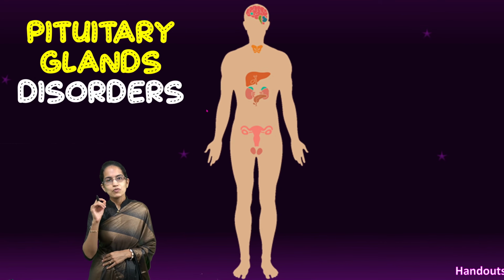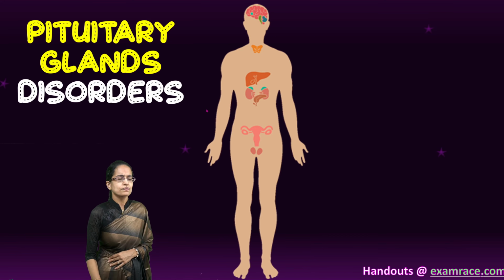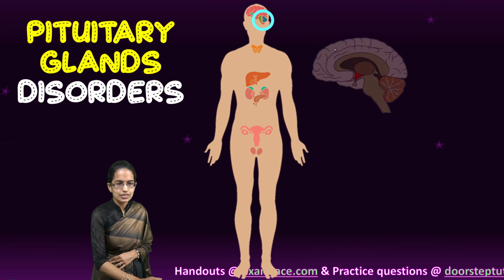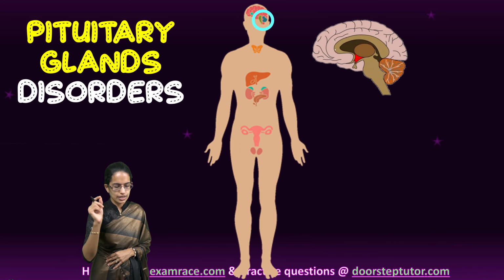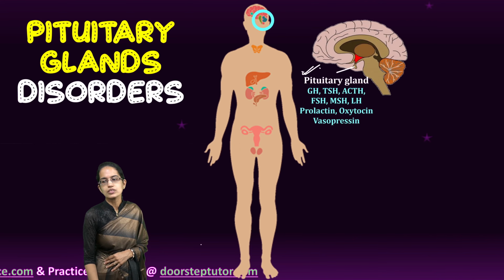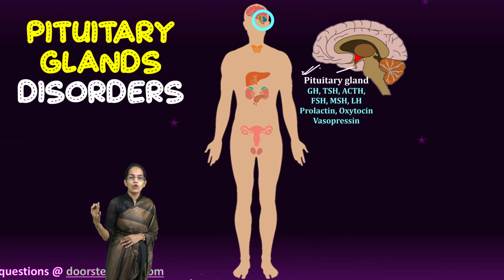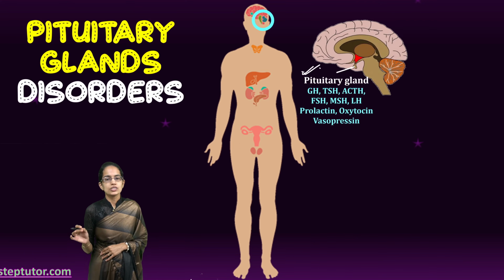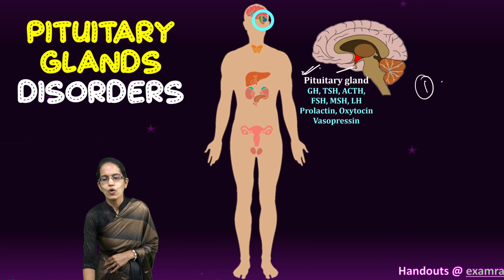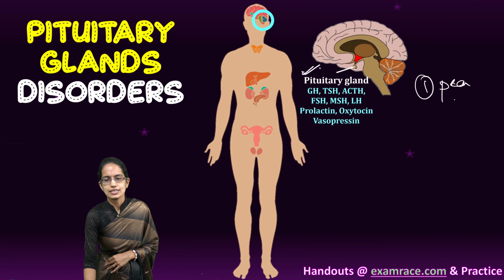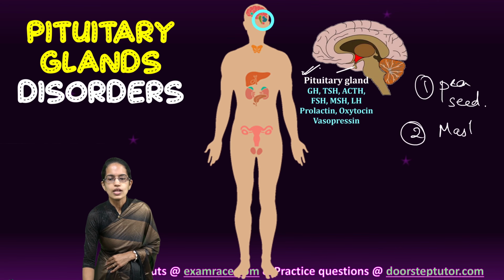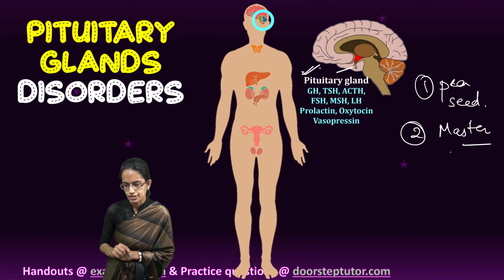In this section, we will understand the pituitary gland. This gland is also known as the master gland. Where is it located? You are correct, it is located in the brain. Here in the brain, we have the pituitary gland responsible for most of the hormones. Now, this pituitary gland is an interesting gland. Why? Because it is, first of all, the size of a pea seed, a very small gland, but still the master of all, and therefore called the master gland of the body.